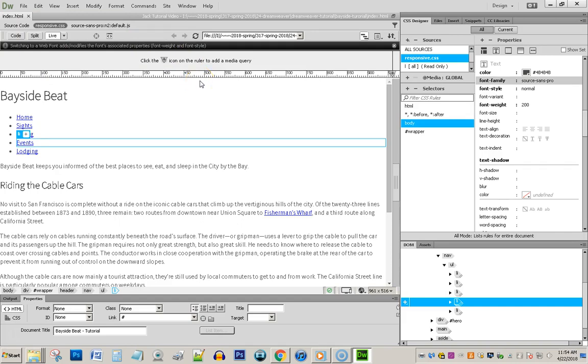Also, the value for the font style of normal is okay. You should have that, and it would be the default anyway. But the font weight of 200, if you have a 200 in here, that's probably not that great. And if you don't have anything in here because you had to make the other font choice, you could try changing it to 400, which is what I'm going to do, and see what it looks like. I'm going to change this to 400.